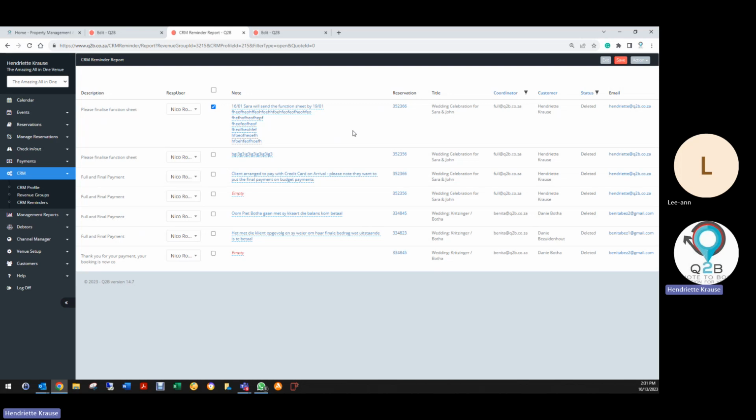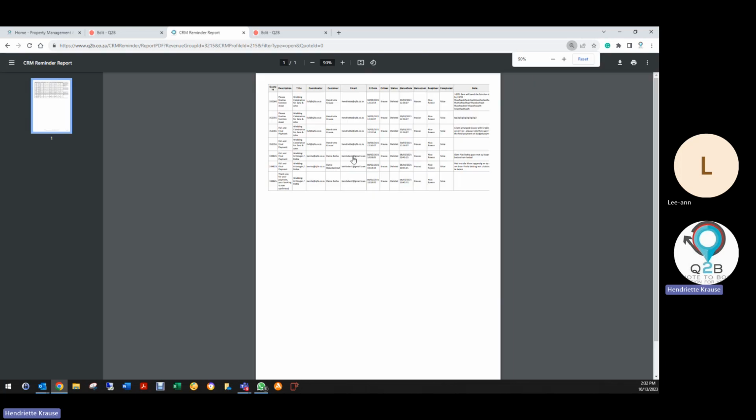Let's say you want to put it towards your accountant, and my accountant is Sunny Botha. I can throw it on there. She can pull her own CRM report and she can see all the notes that you made. So for the full report, you can say create new CRM note. You can export it to Excel or you can print all your weddings and what's going on with them and all the notes on them.